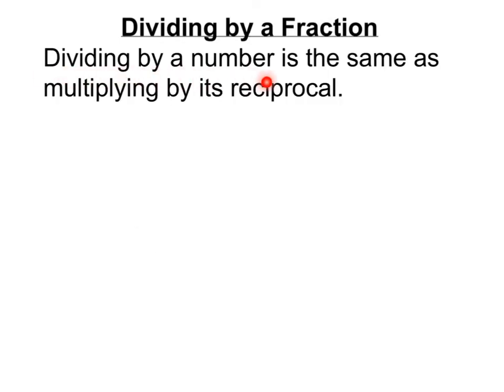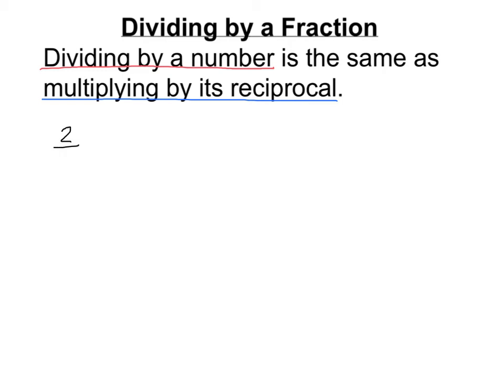Dividing by a number is the same as multiplying by its reciprocal. Take a moment and copy that down. Now let's take one color and underline this. Dividing by a number. Well, dividing by a number is the same as multiplying by its reciprocal. So let's take a look at an example.